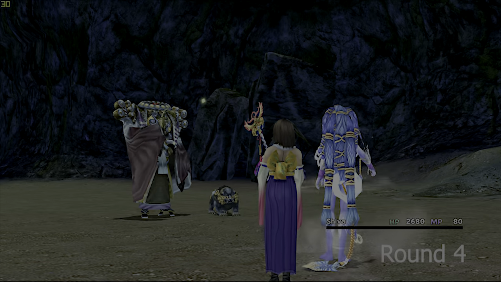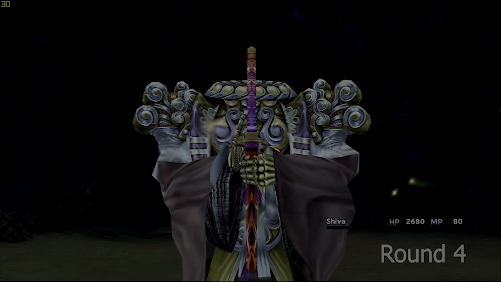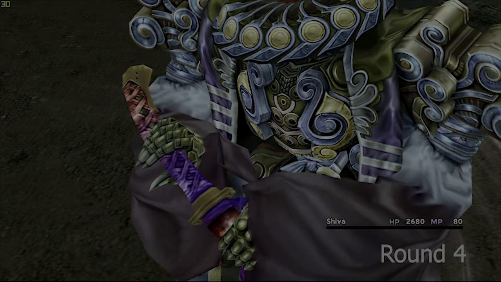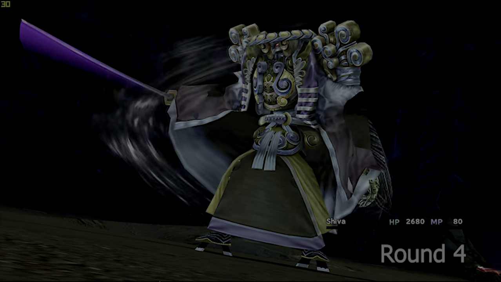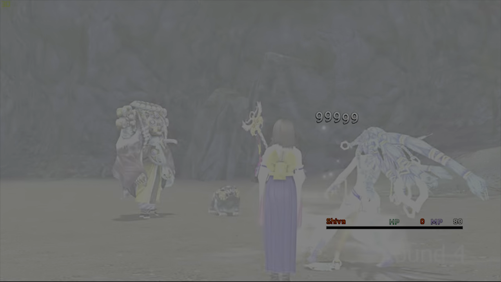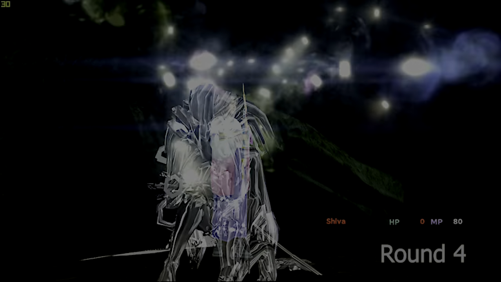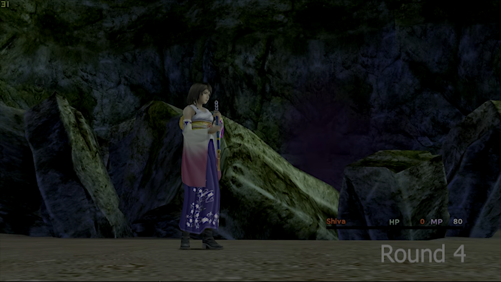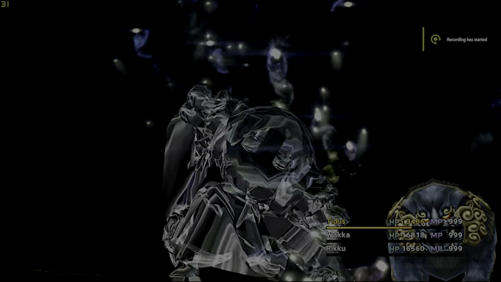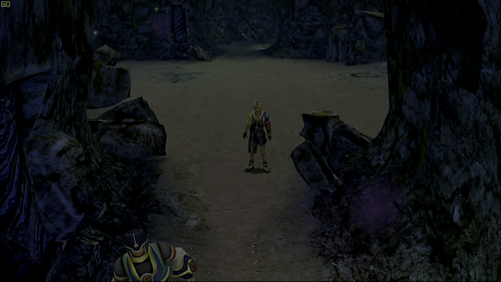And now we should be able to absorb Zanmato here. Hell of an attack, I'll say that much. Instant KO, instant victory for whoever uses it. Alright, so he's finally down. Let's continue on to the last part of the Yojimbo trials. There we go. So let's go to the last area.